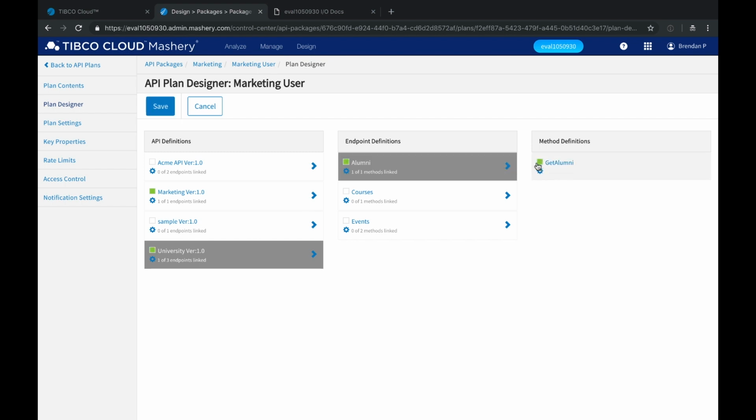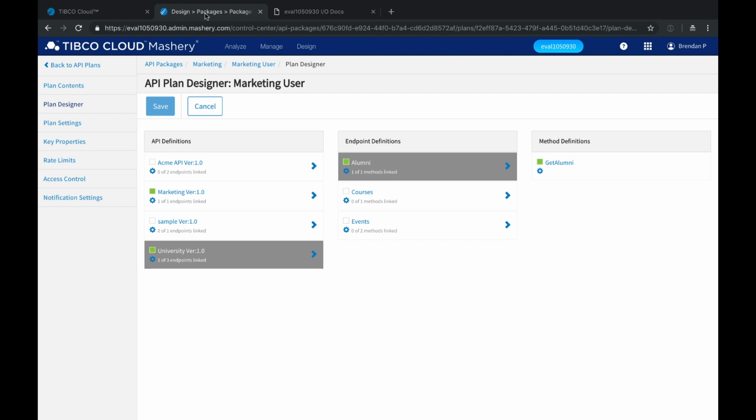So here within that same package, I can now add access to a different API, a different set of endpoints, and a different set of methods with a simple number of clicks. Once I save that, that's now live, so that user can get access to those different endpoints. So now I have public documentation that I can look into view and build integrations around. I've got a designer to build out how people access that.